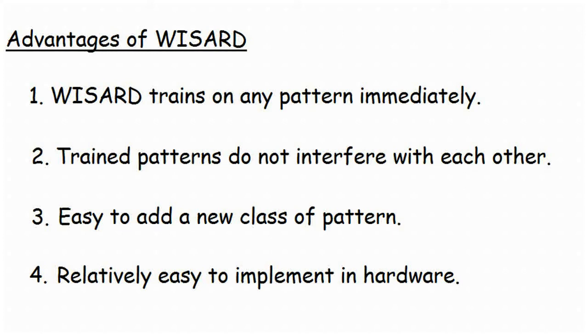For instance, if you have an example of letter A and you want WISARD to learn it, you just slap it on the input grid, tell the discriminator for letter A, learn that, then it's done, and you need never present that pattern ever again. With a multi-layer perceptron, training typically lasts overnight, or even all week. You present the training patterns for all the different categories, letters of the alphabet or whatever, in turn, and repeat the same list over and over again, many times until all connections have adapted.